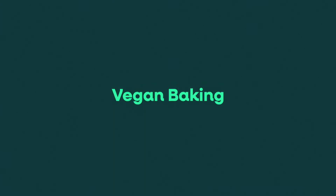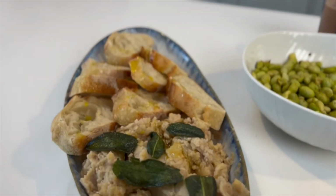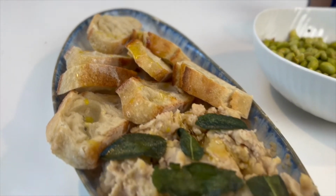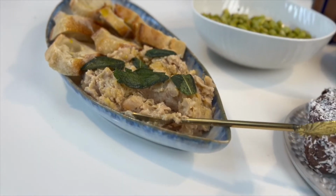Today we are going to be making a really delicious vegan snack. Now this snack you can have at any time in the day. It's great for in between meals. It's also really nice if you've got friends over to bring out as a dip with some nice crisps, you know, before you have your main meal, if you like that kind of thing.